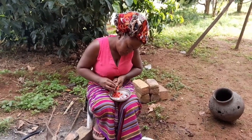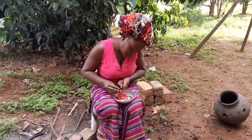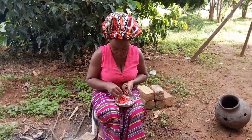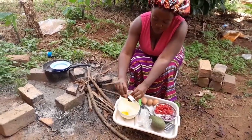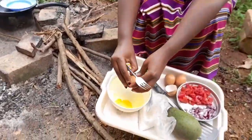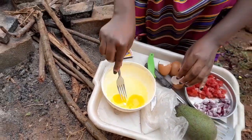Fam, give this way of cooking the eggs a try. It's really so delicious, family. You can add in any type of ingredient that you have. Garlic, curry powder, depending on your choice, family. Yes, but please give it a try. Let's watch and see.